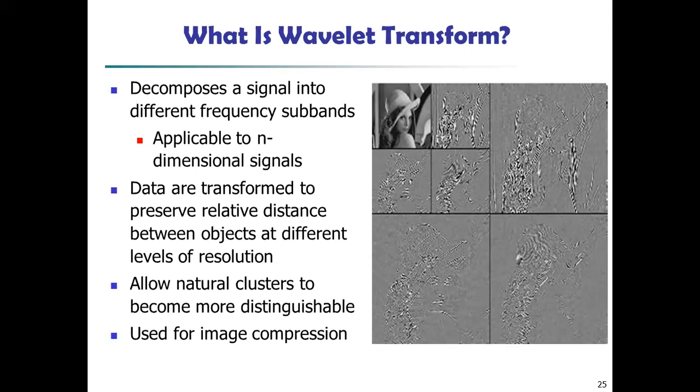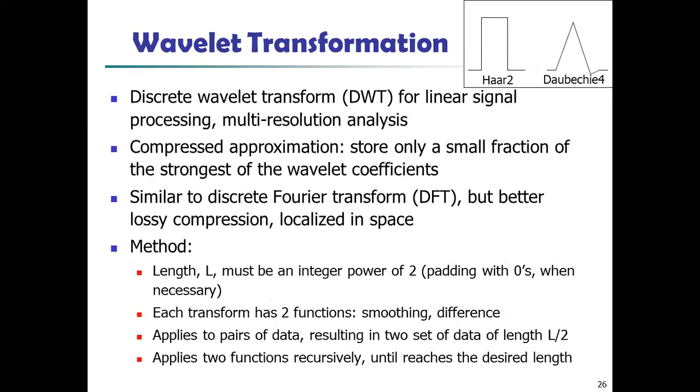For example, the actual image is converted into different frequency sub-bands, which is called the wavelet transform. Generally, we use wavelet transforms for image compression in digital image processing. Here we consider two diagrams: one is the sine wave and the second is the square wave. The figure above shows some wavelet families.